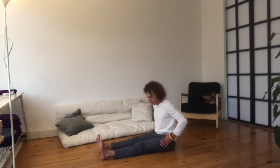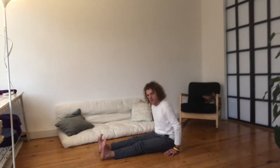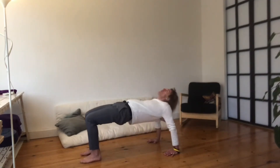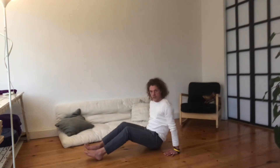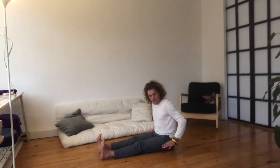Exercise number 4. Sit straight. Put your hands next to your butt — not there, and not there, but here. Then while you're breathing, you come up to the table top. Squeeze your butt. Look backwards if you like, or upwards if your neck is not completely healthy. And when you sit down, you sit down in between your hands. Remove your hands from the floor to relax your shoulders. Five times.